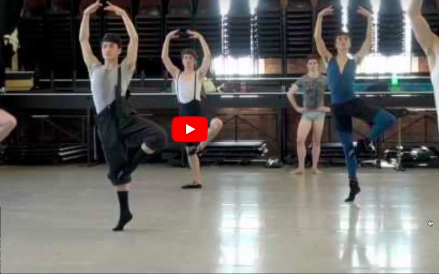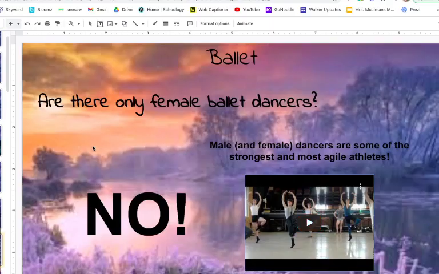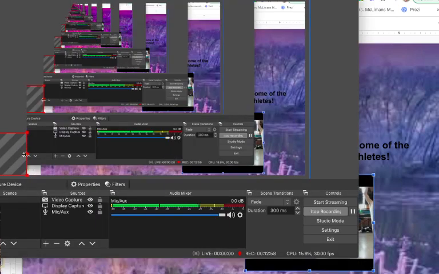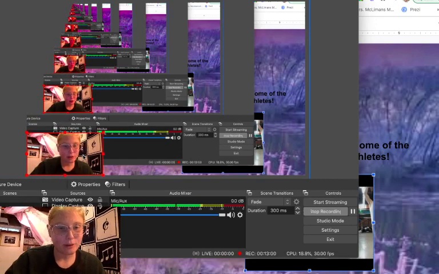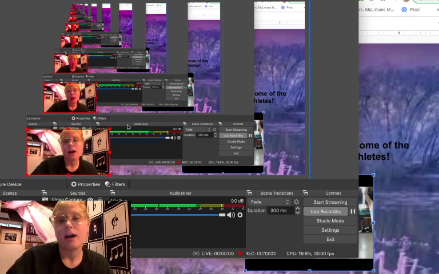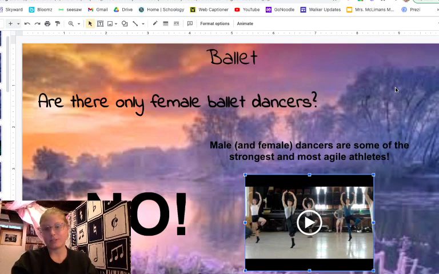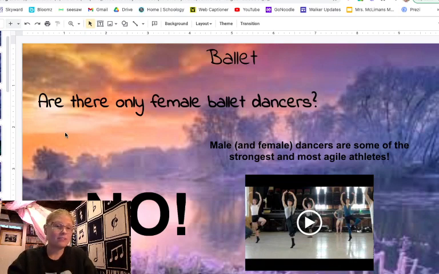All right, so I hope you were able to see the rigorous, the hard work that you have to put in when you're a ballet dancer. But on top of that, when you're a male ballet dancer, you have to do some extra things that the female ballet dancers don't have to. Miss M, pause and see if anyone can figure out what's that special thing that men have to do if they're going to be ballet dancers, and it has to do with dancing together.